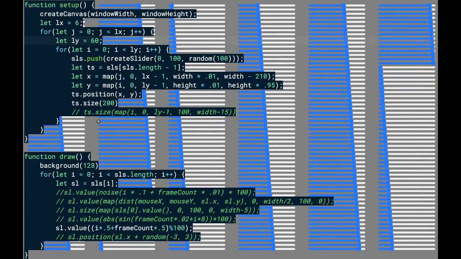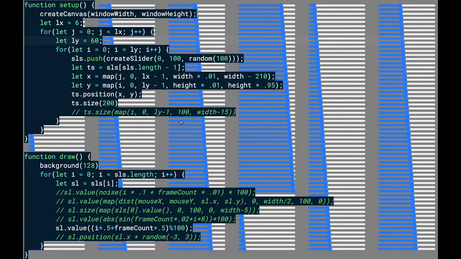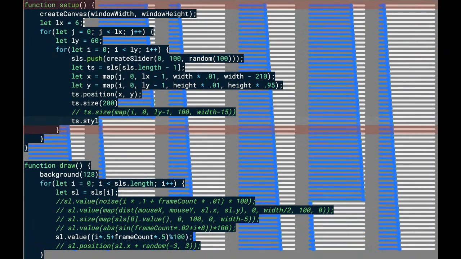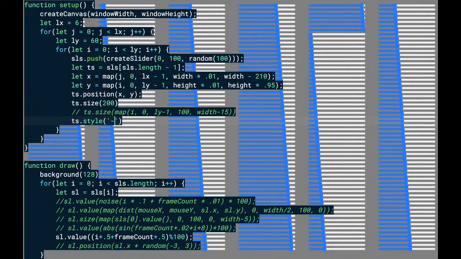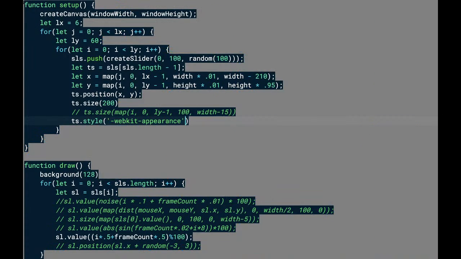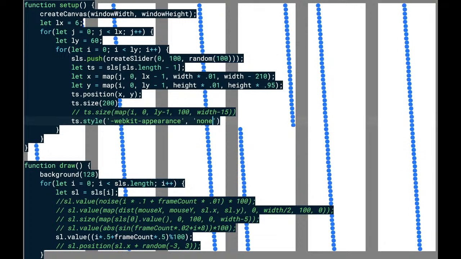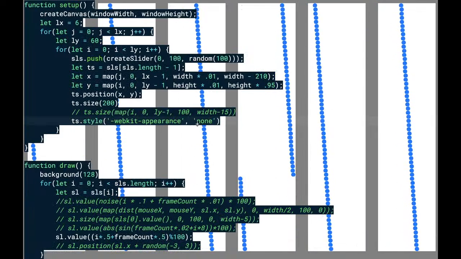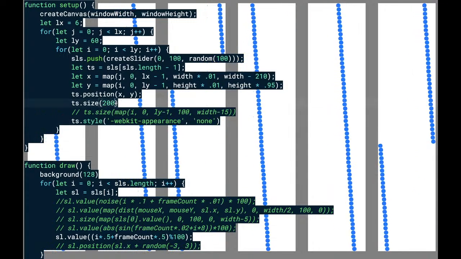What I haven't done is any CSS styling to the sliders. I forget how you do this. Webkit appearance is the default of what these things look like. When I turn that off, it sort of gets rid of the bar like we've seen it.